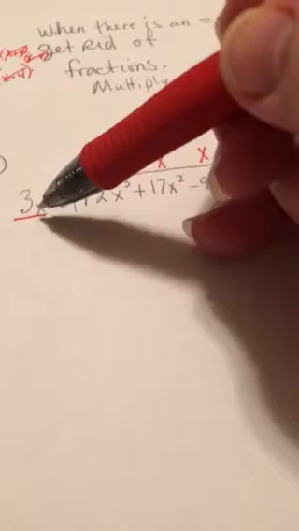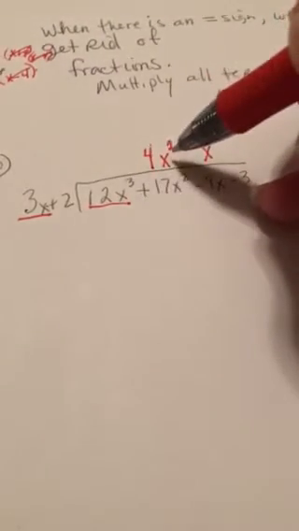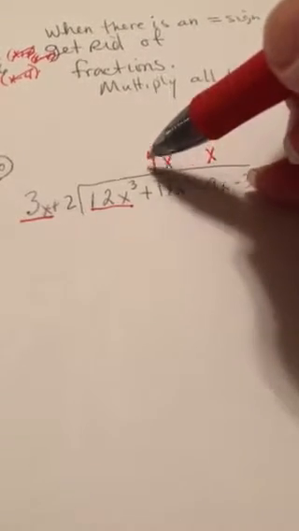But I want to know what to put up here with my x squared. So what I do is I look at just the first part of what's on the outside. I have a 3x. And I want to know, what do I have to multiply by to make 12x to the 3rd? Well, 3 goes into 12 4 times. And then x times x squared would give me the x to the 3rd. And that's what you want to check, is that on the outside here, the first term multiplies with what you got here to make this answer on the inside. So that helps us know what to put on top.